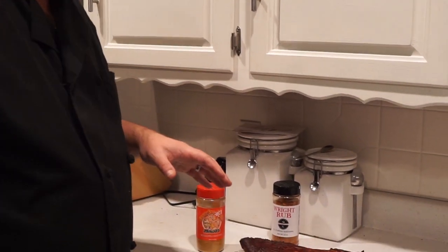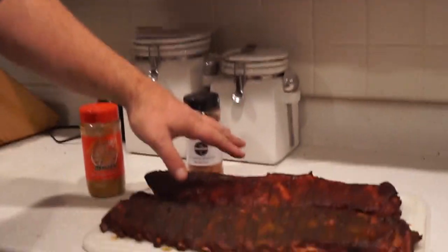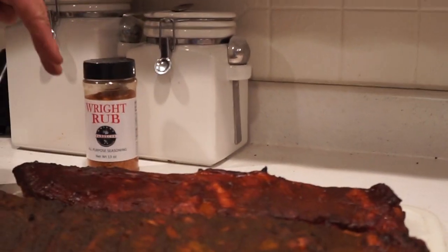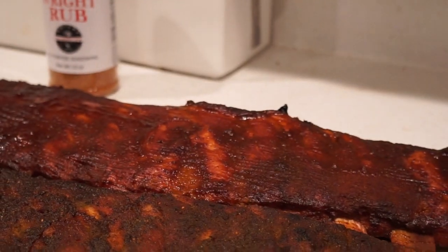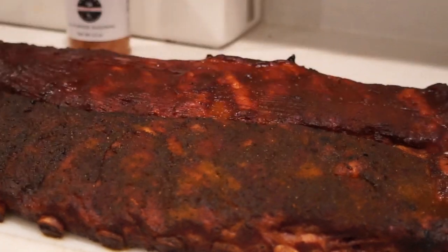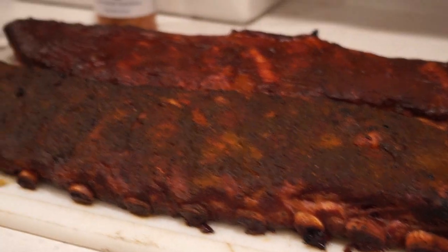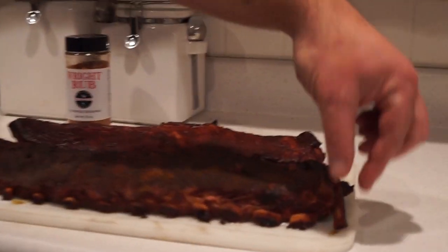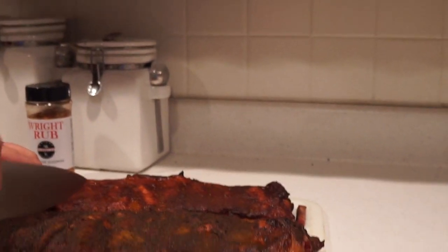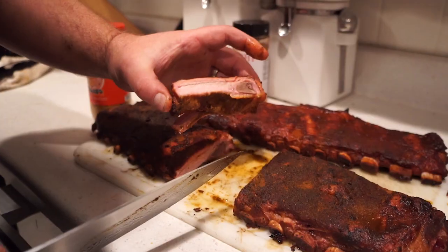All right, we finished the ribs. As you can tell, we got the wet rib and the dry rib. The wet rib is with the Wright Rub and peach chipotle barbecue sauce. The dry rib is with Meat Church's Honey Hog Hot barbecue rub. Looks great. Got a good pullback on the bones, which tells me the meat is done. Obviously, this one is really done. But let's go ahead and cut in here and see what these guys look like.